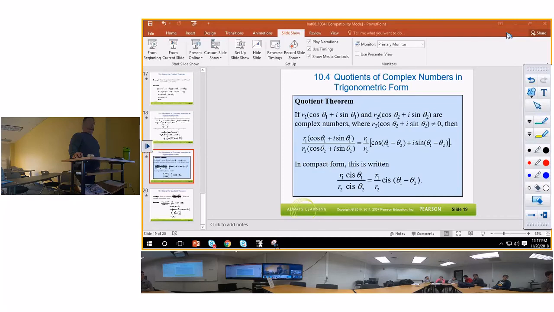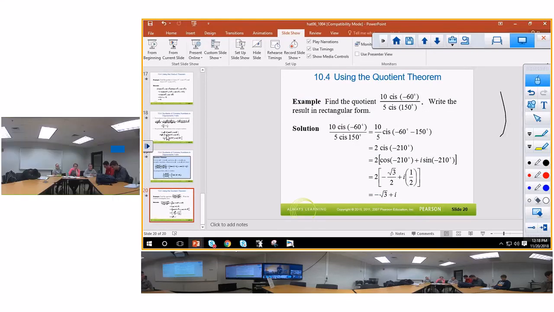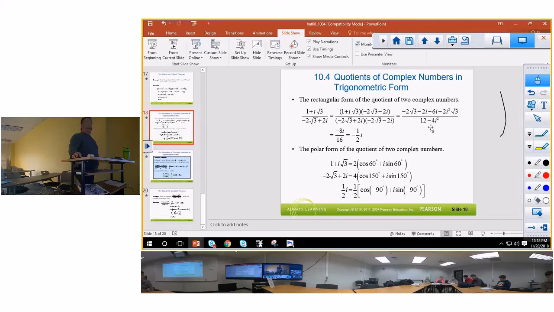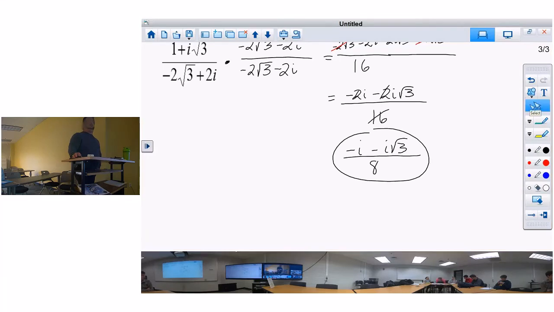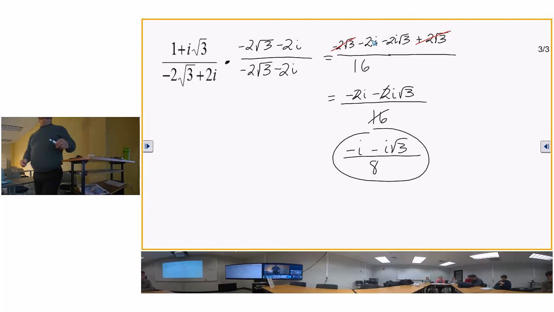Okay, let's see what they got. Where's that problem? It must be right here. Is it that problem or this problem? What did they get? Okay, they got something totally different. I must have done something wrong. They got 16. Okay, but that middle term, somehow I messed up the middle term. Okay, first, 1 times 2 square root of 3 minus 2i. I see what I did. Hold on, let me go back. I didn't write down the square root of 3 right here. That should be square root of 3.